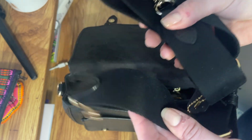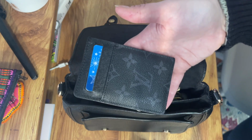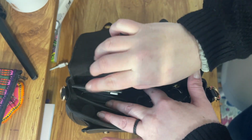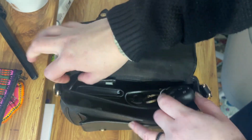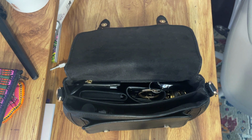And so it's just a fabric strap, which is a great strap to have that can go on many different purses. I have another card holder, and that could probably just slide back here. I typically don't use these pockets right here where the zip is just because I don't want to bulge it out any more than I have to. And that is pretty much what I carry on the daily.